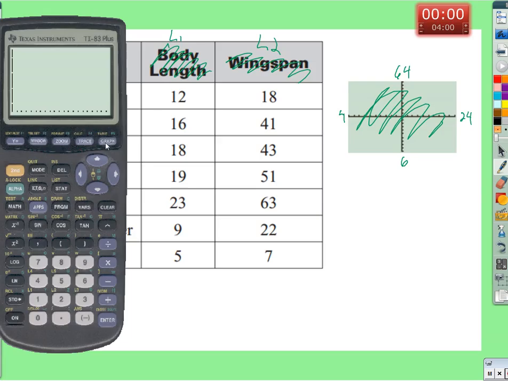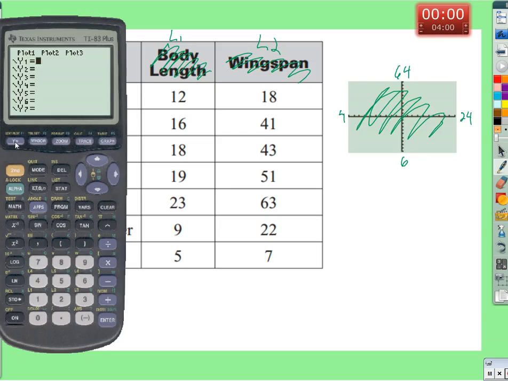Here we see the graph. Here we can set the window. Here we can zoom in on things. Here is where we control what goes onto the graph screen. We can enter equations here. We can enter the equation of a line, y equals mx plus b. We can enter any equation with x in it, and it'll graph it.